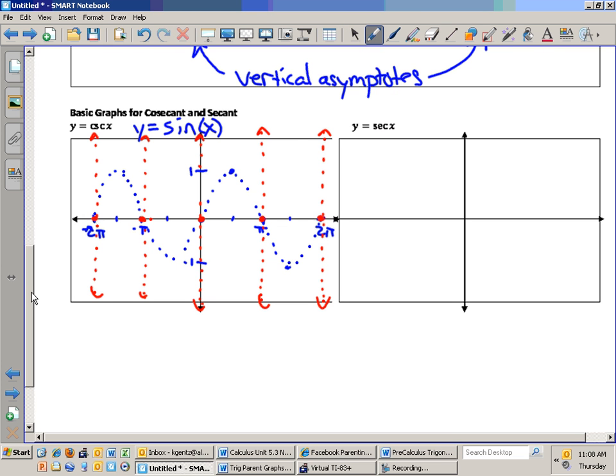In order to generate the true secant graph, I need you to think through this very important process. It'll take you 2 minutes of critical thinking, and after that, the rest of today will be easy. Watch. I'm going to go to a spot on my sine graph right here. What is the peak of the sine graph? How high does it go? 1. Cosecant is the reciprocal. What is the reciprocal of 1? So there is a spot where the sine and the cosecant graph actually touch.